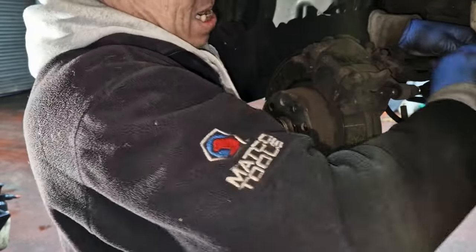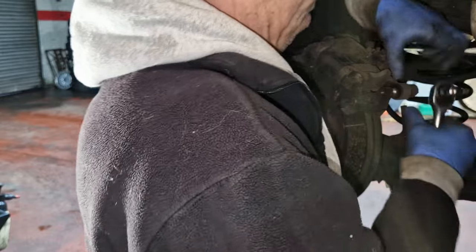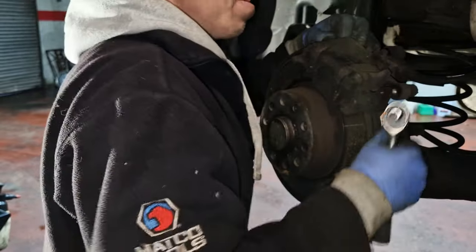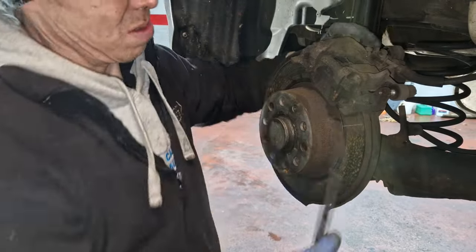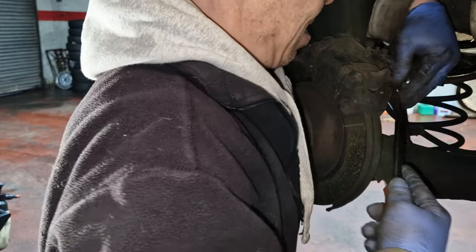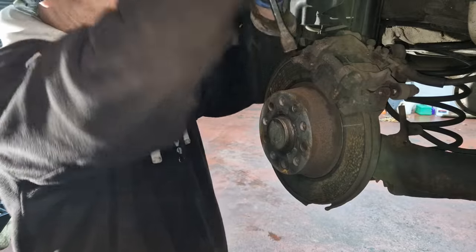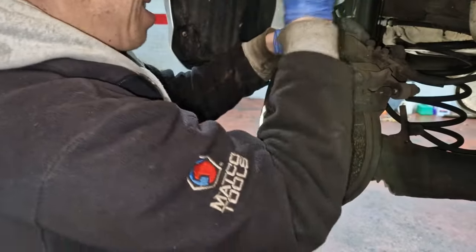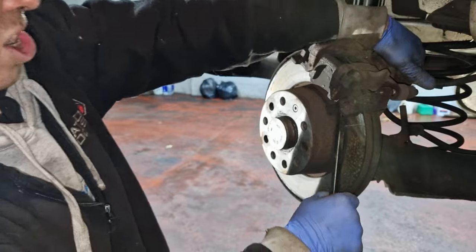Give these a good old clean, so the brakes will be nice and free. Probably just rust, to be honest. Let's see if I can get the caliper to move. Yeah, she's coming. Stuck a wee bit. Aye, see, there you go, I've managed to get underneath the brake pad.